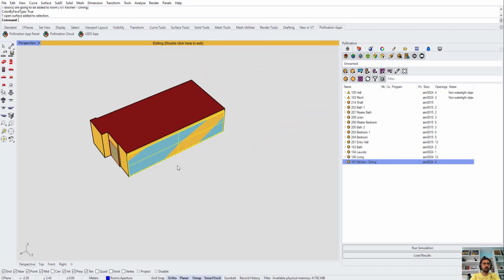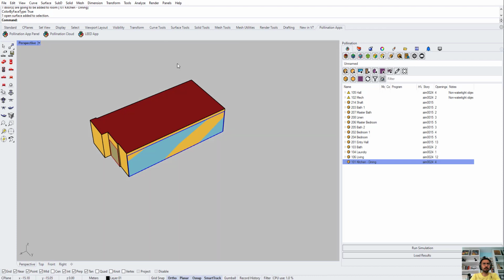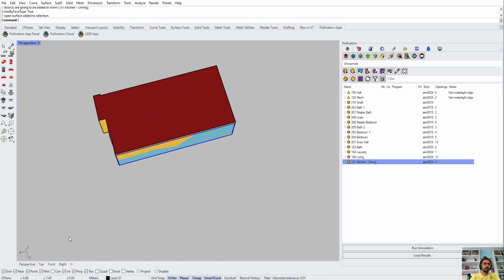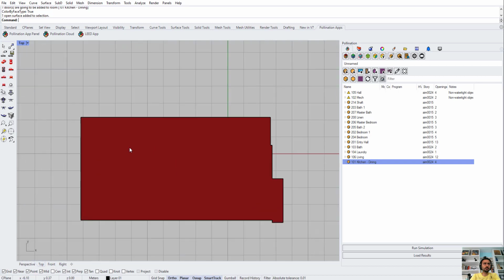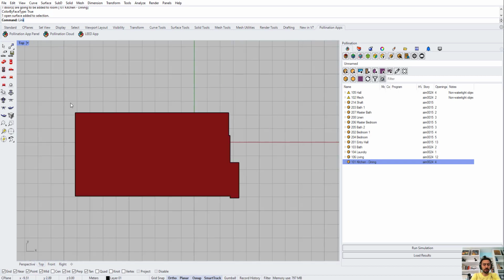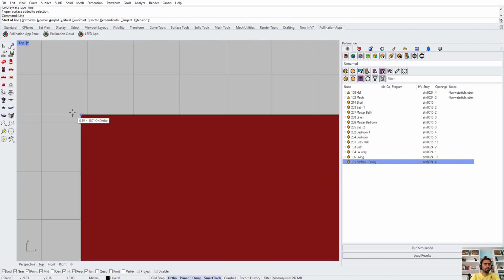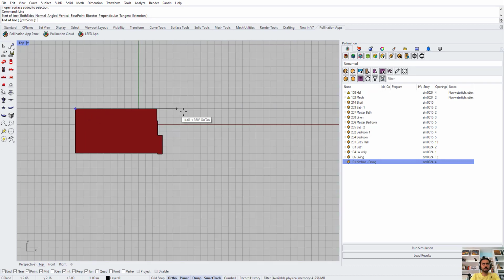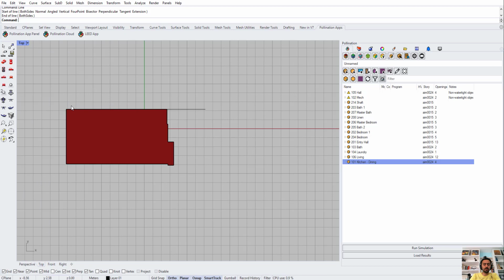Actually, this might be a good opportunity to show you the PO align command. One of the commands that we have allows you to align the geometry to a guide. So for this one, I'm going to draw a line at the end point here as the guideline, right? And then I'm going to use the PO align to grid command. I will use this again for aligning all the lines between rooms.